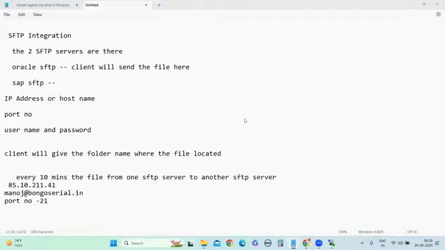This is old, man. Vamshi, share the details, Vamshi. Thank you, Narendra.